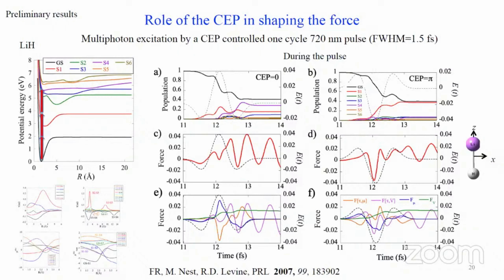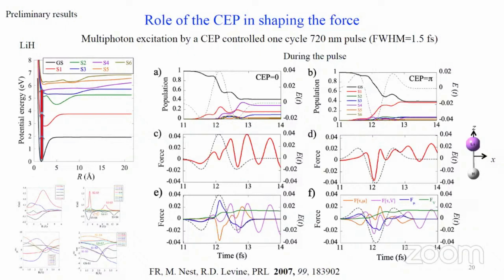Now, this is the total force here, and you see that it is radically different, right? I get something that is not very large for CEP equals 0. I get a very large force that is pointing to the hydrogen in the case of CEP equal pi. This is what we were suggesting should happen from purely electronic dynamics, almost 15 years ago in one of our earlier papers. And we can understand why it is close to 0.